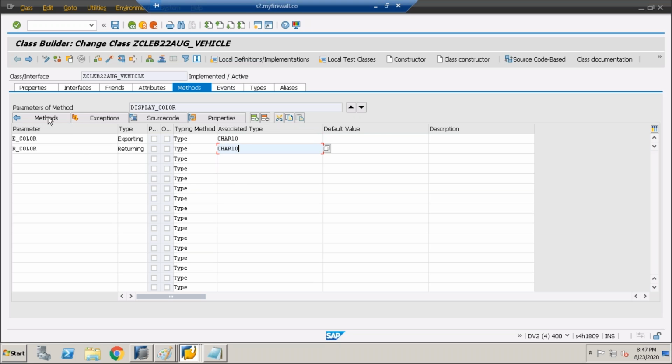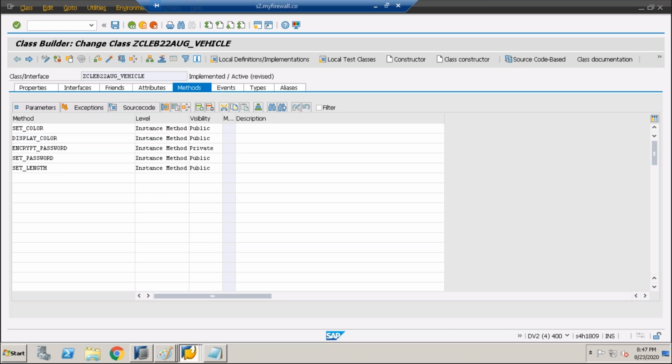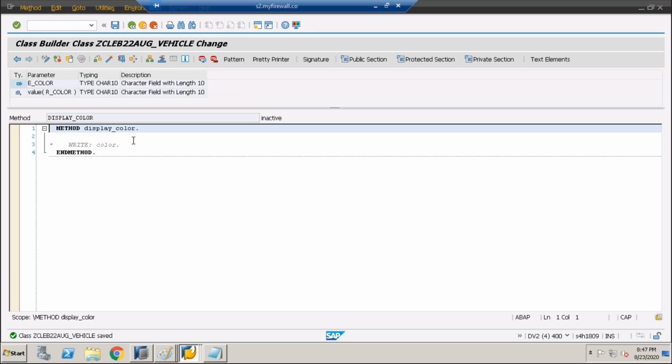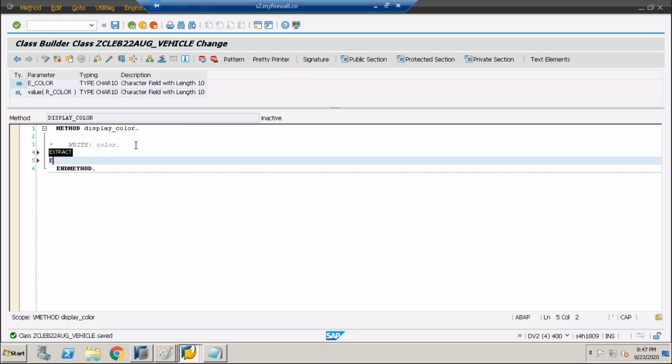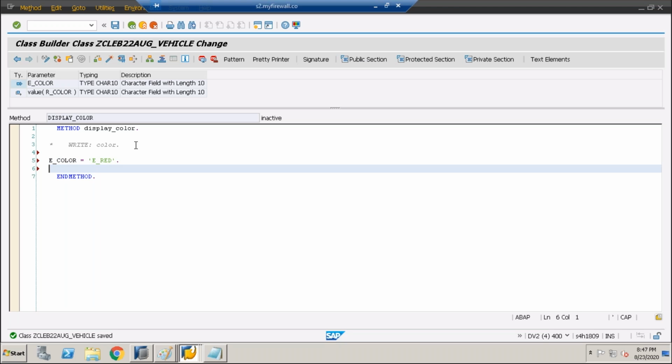Okay, and in the method, e_color we are going to give e_red, and r_color is the returning one, so r_red.